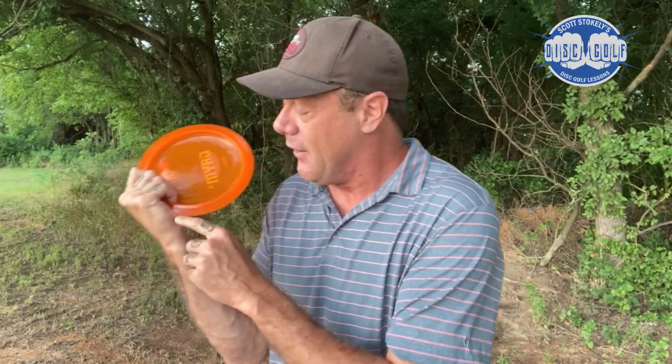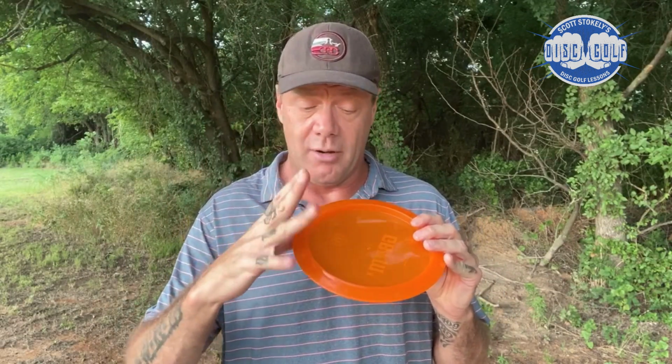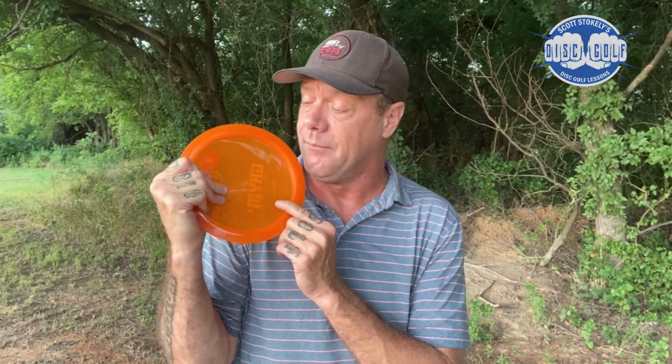There are, however, players that a power grip is never going to feel comfortable for. For example, I have never had a clean grip with a power grip. I have these long, narrow fingers. There's this big old gap here. The disc never quite fits here. It flops around loose. I don't get a clean release. I personally use a pinch grip. A pinch grip, a fan grip, is the starting point, which is all 4 fingers spread out under the disc, and then you simply pull them in. You still have 4 fingers on the rim of the disc, but it's not tucked this way, it's tucked this way.